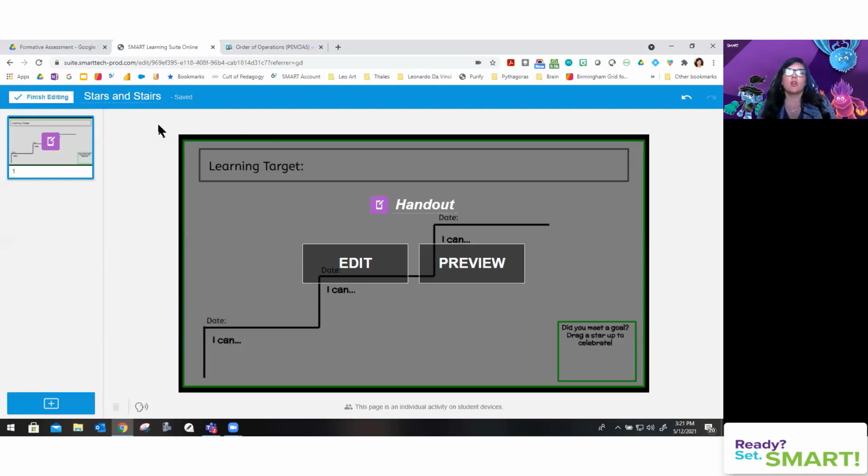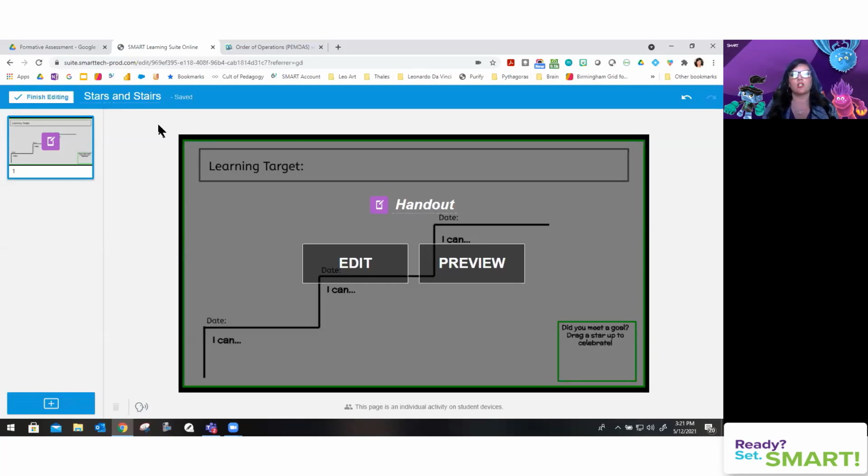All right. So that's what we talked about just now, is how we can take content that we already have, so a PDF or stuff that we've created or stuff that we found on Teachers Pay Teachers or any of those types of things, and we can input it into Smart Learning Suite and do a couple of things like add text or add infinitely cloned objects for kids to self-assess or to help them as they're marking their goals along their learning journey.